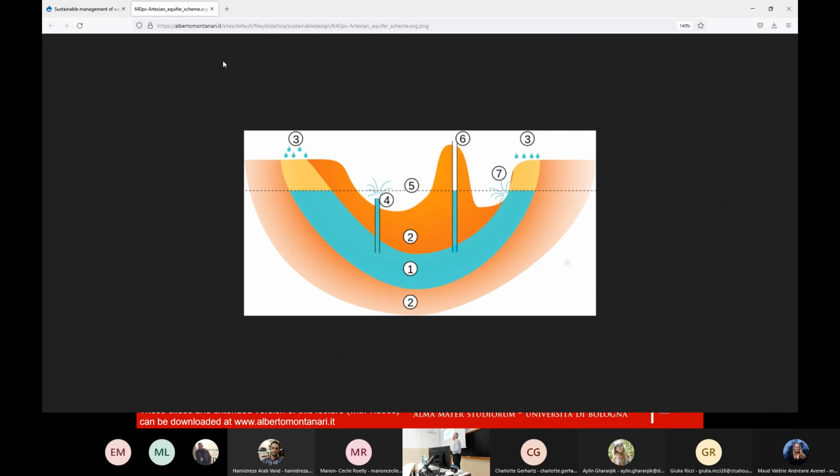Be careful. This path of water from the mountains to the valleys in the underground may take years or hundreds of years. It is very slow. It is not a path like that of surface water, which takes hours or days. In this case, it's not a matter of hours. Unless you have cracks in the underground and you are in a karstic area, where it may happen that it's very fast.